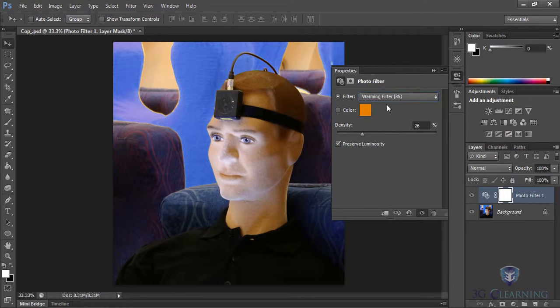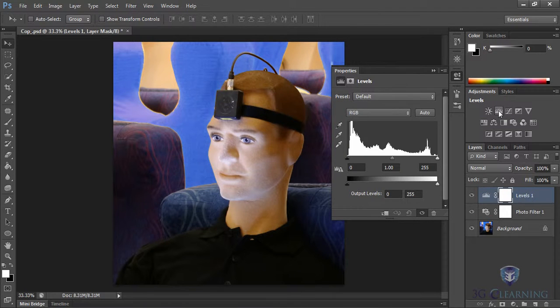Those of you who have been using Photoshop for years may notice that there's a brand new panel here called the Properties panel. That's where anything you do in Adjustments will be altered later. For those of you who are brand new, you'll notice that I have a Photo Filter layer that's now appeared on top of my background layer, kind of like a clear piece of acetate over top that is making a correction. That's the first correction. Now I will use Adjustments to do Levels. So I look for Levels, and you just pause for two seconds. It'll give you a yellow tooltip telling you what the button is intended to do. Click once to add Levels.